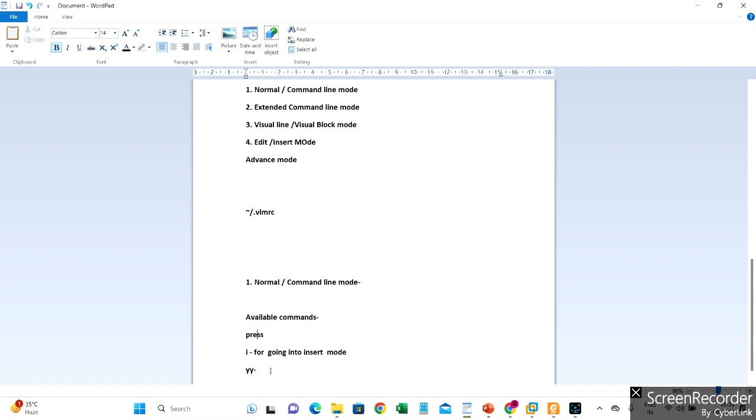To make sure you are in command mode, press the escape key.